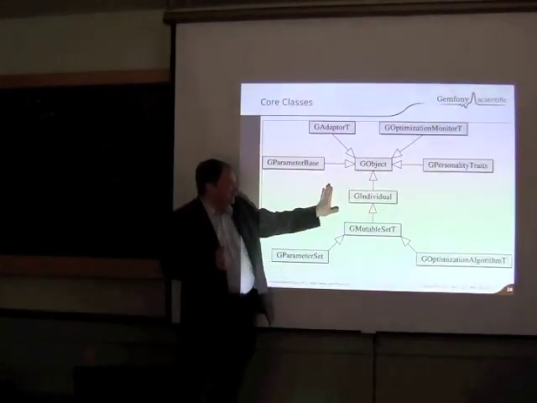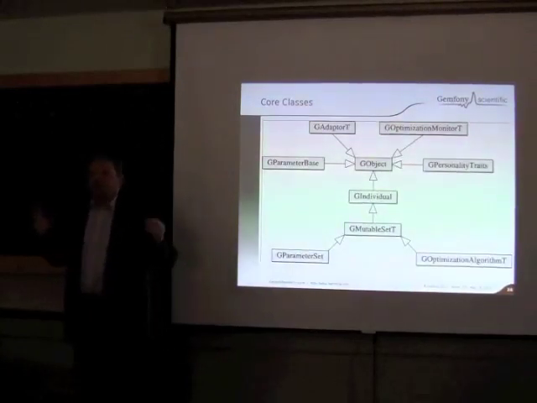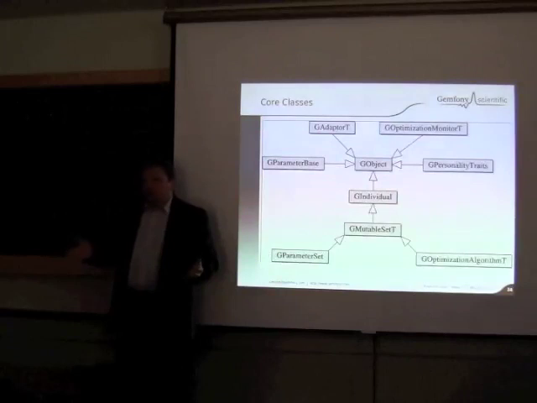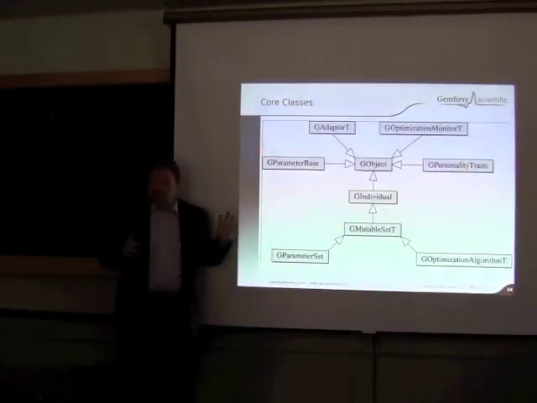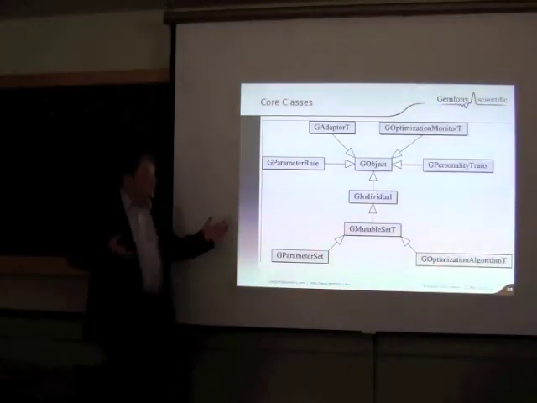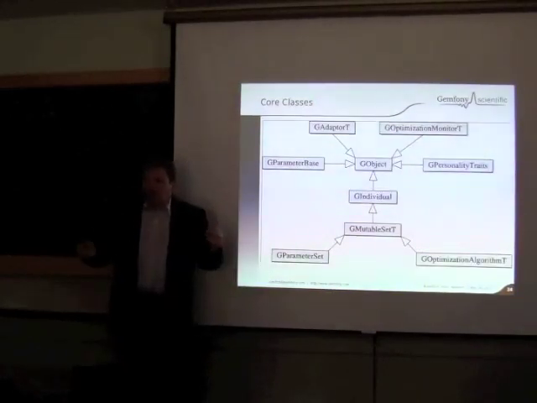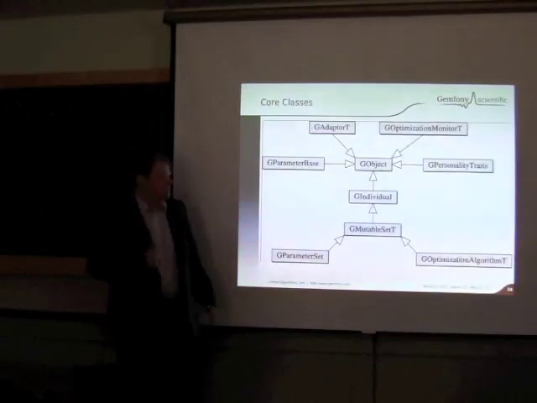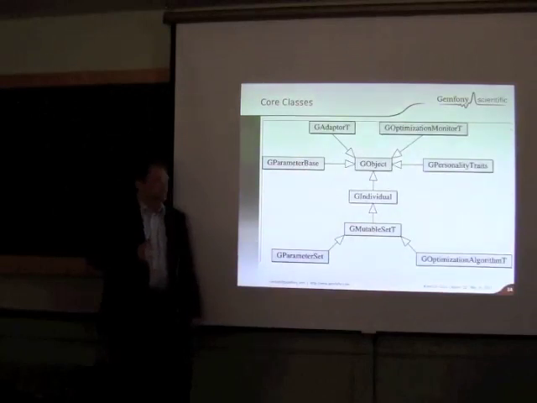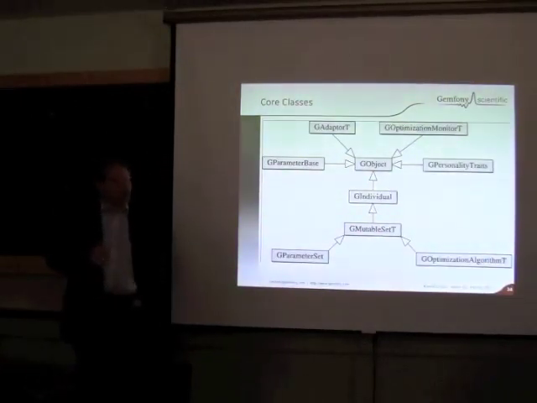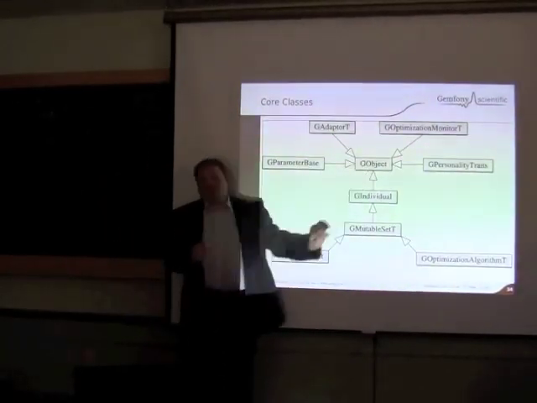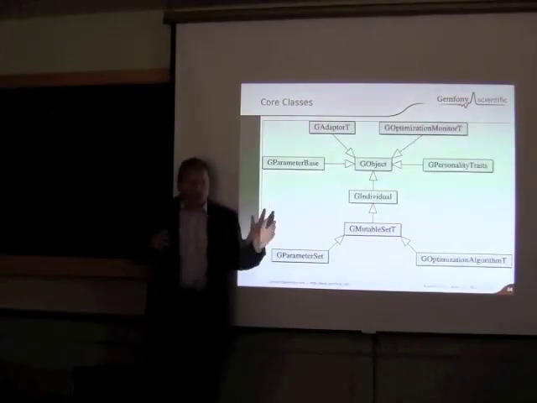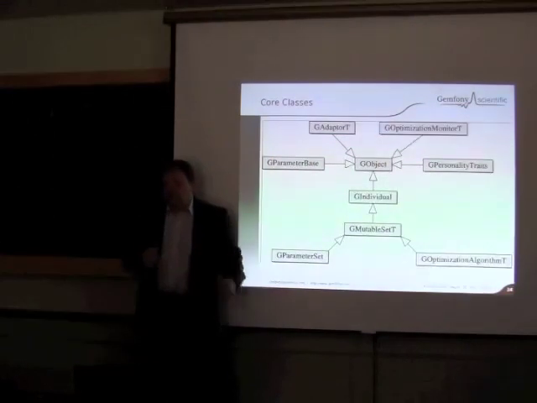The individuals — the candidate solutions — when they really represent parameter sets, can contain different parameter types: predefined Boolean, floating-point, and integer, but you can plug in anything you like as long as you tell the library how it should be modified. This means we need to talk to the parameters through some base pointer, which happens in many places of the library. There is a top-level G object, and in that object there's quite a bit of code which facilitates serialization — we can do to-string, from-string, to-binary, from-binary, and so on. This distributes some infrastructure to the other classes that need serialization. This inheritance is plain polymorphic virtual functions inheritance, not templates. An early version of the library used templates; I found this approach to be more flexible.